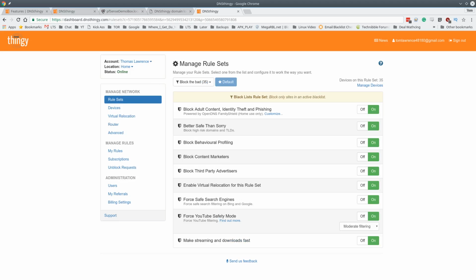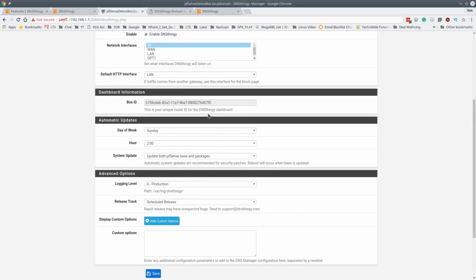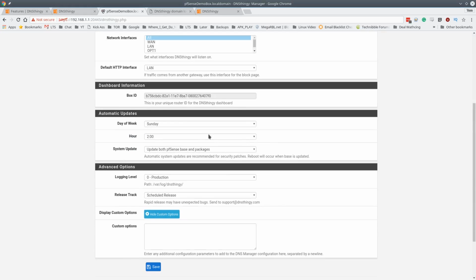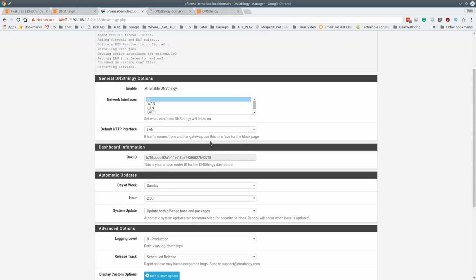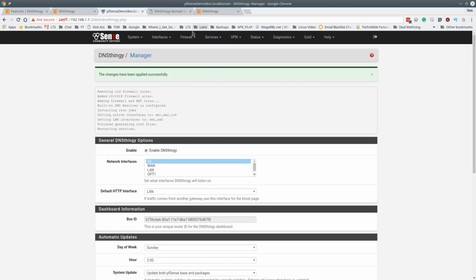Even changing my DNS, I believe it does all the DNS blocking. Yep, it does. Even if you change the DNS on your computer, DNSthingy, when it installs in pfSense, doesn't allow it, and redirects even when you change to another DNS. So it does kind of lock down the system. It's doing this all automatically on there, so it's setting up the interfaces and everything. I don't even think it creates any type of firewall rules.